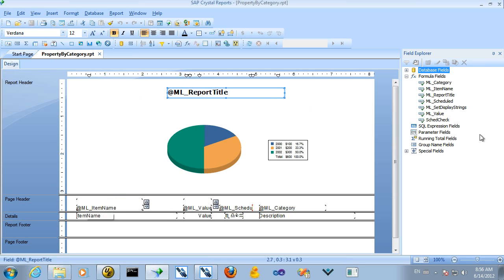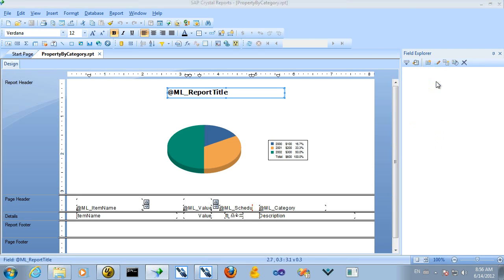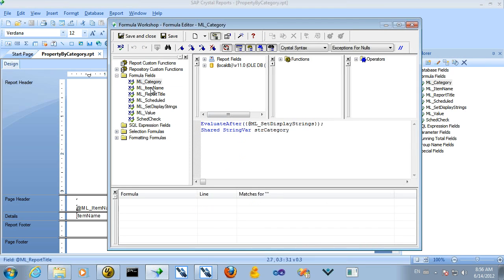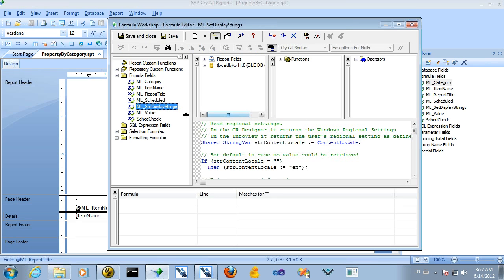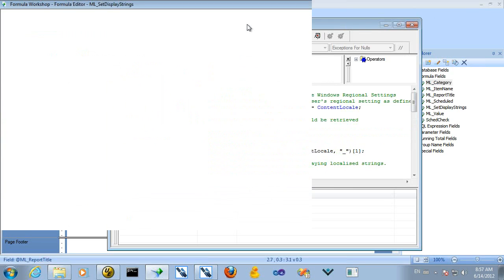So what we do is, and of course if you were at eDuke you saw some of this, if you'll go in and look at these formula fields that I have for the different titles, you can see they're very simple. They all have essentially the same code, where they are just returning the string after evaluating another formula. And that key formula is this one called set display strings. So let's see if I can drag this up and show you a bit of what this looks like.